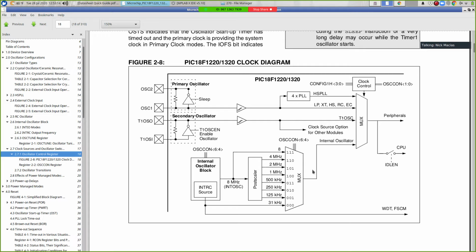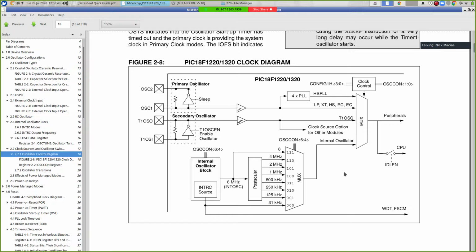So on a PIC processor, we can scale down that 8 megahertz clock to any of these lower frequencies, right? Or we can take a very slow internal RC and use that to generate our internal oscillator. And these are special function registers, oscillator configuration, or configuration bits. These are things that are set up under software.